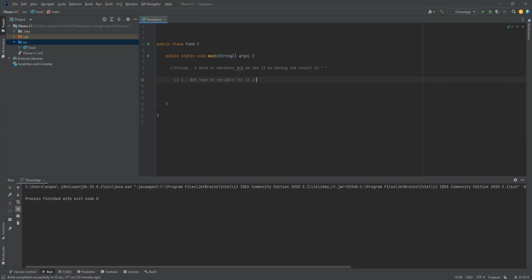Then number two, you follow with the variable name that starts with a small letter. Then three, you put the equal sign.